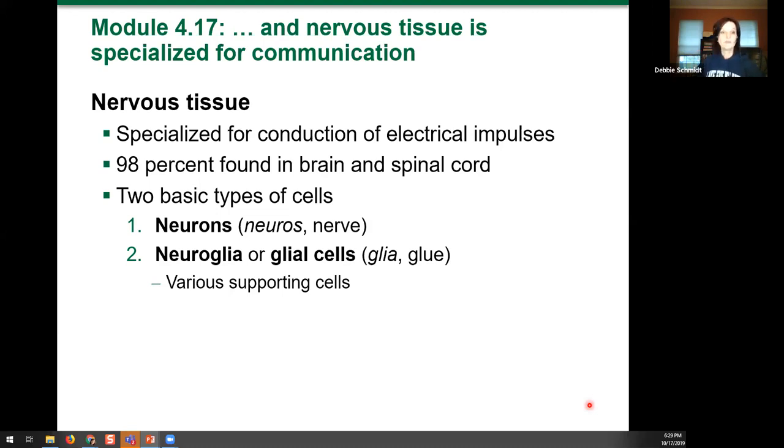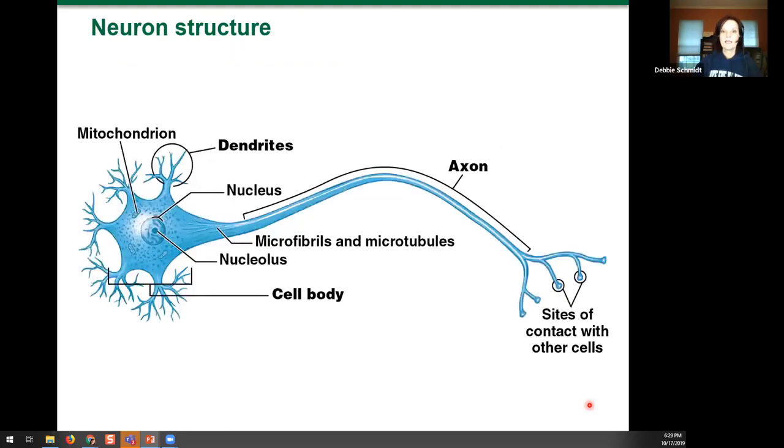And then we have a group of cells called neuroglia. Neuroglia, or you can call them just glial cells. Okay, they are supporting cells. Neurons are so highly specialized that a lot of the cell basic housekeeping duties are farmed out to glial cells. Neurons are huge. They're enormous cells. They have a very large cell body to them.